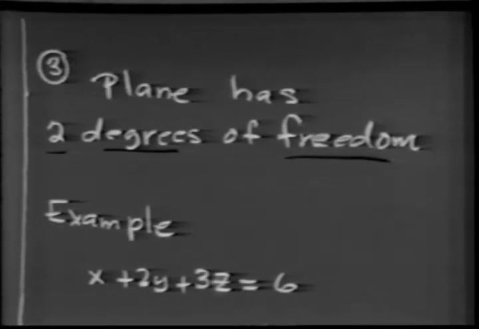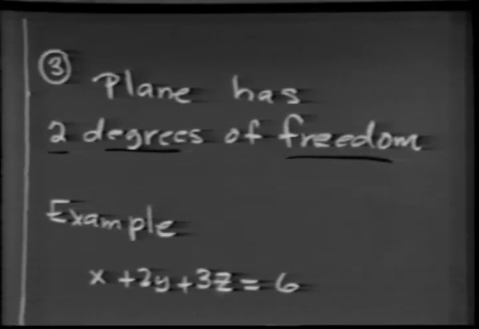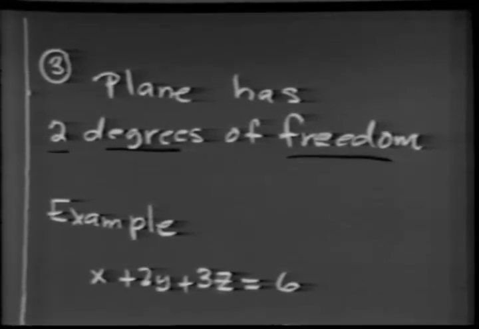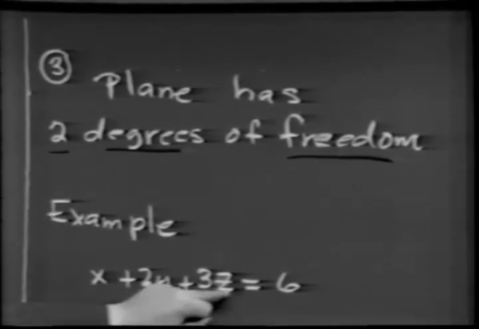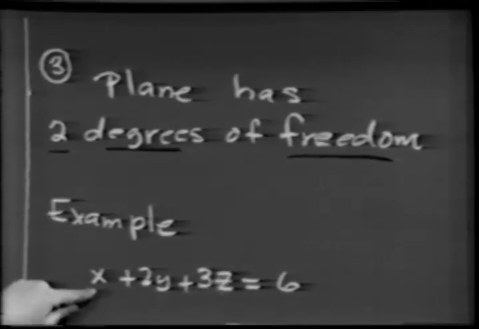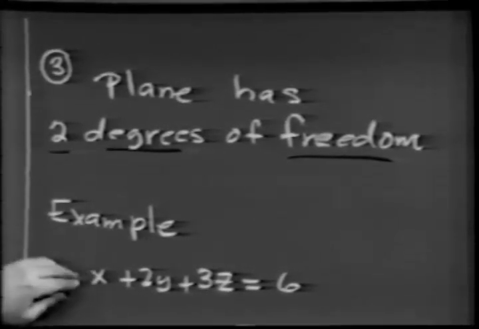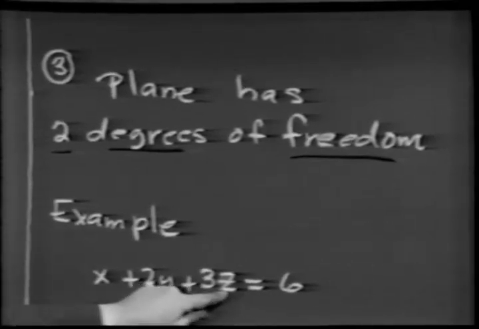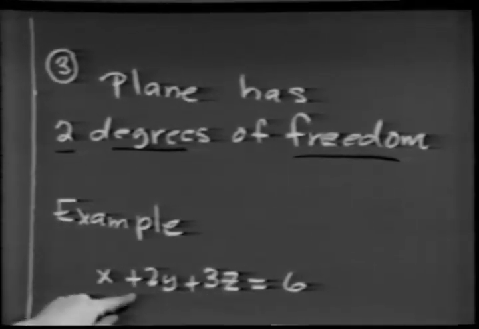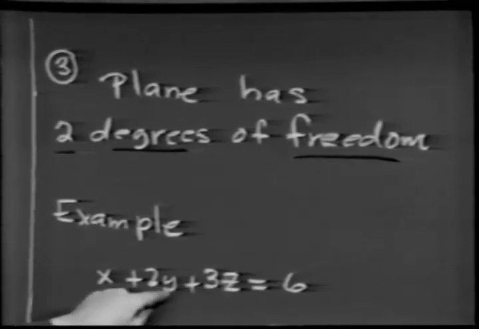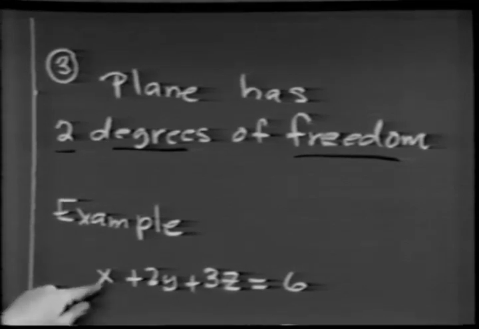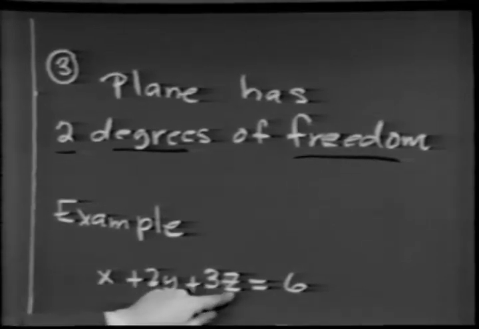In a plane, observe that given the linear equation, you have one linear equation and 3 unknowns. It requires that you pick 2 of the variables before the rest of the equation is determined. In other words, if given x + 2y + 3z = 6, if I say let x be 15, notice that I have 15 + 2y + 3z = 6, which gives me one equation in the 2 unknowns y and z. To actually uniquely fix anything, I must specify what 2 of the 3 variables are.